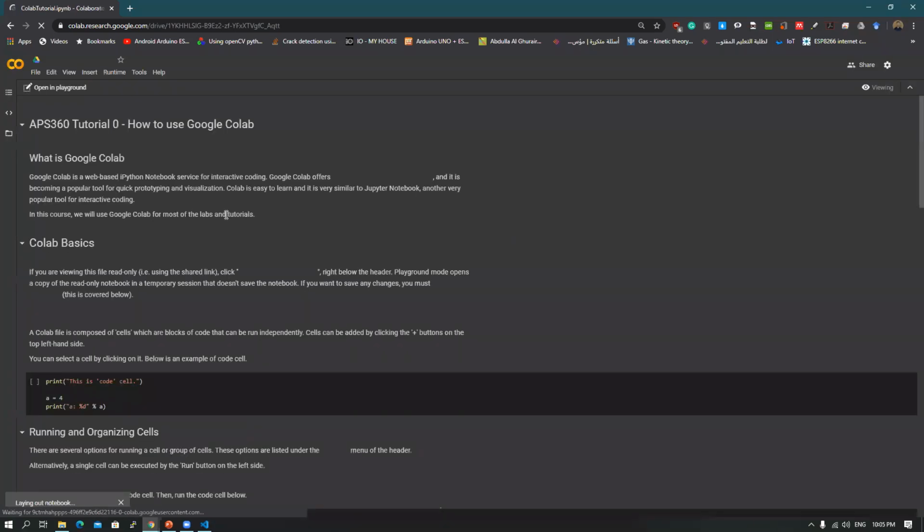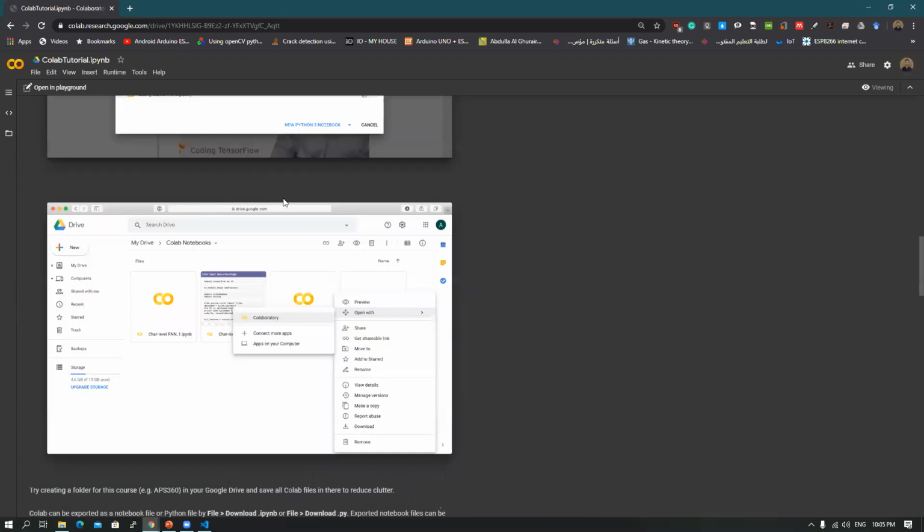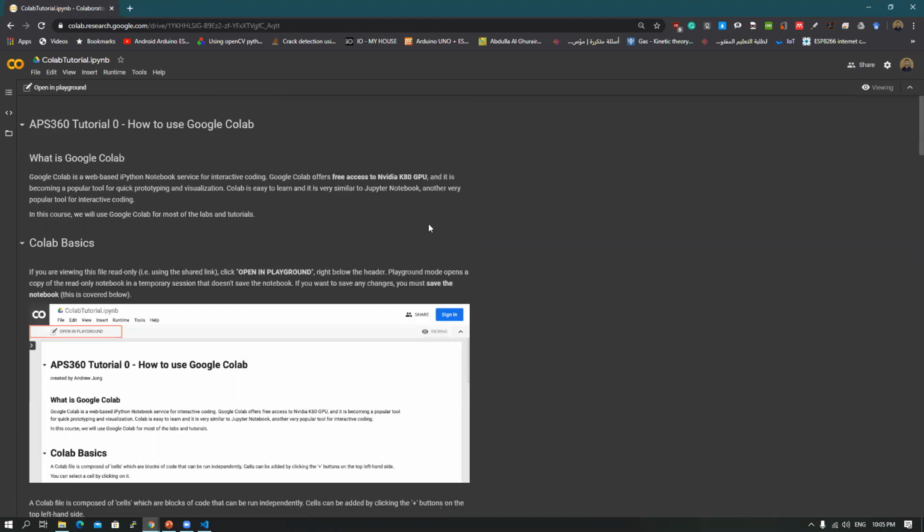So basically, this is Colab. Colab is mostly like an IDE notebook that allows us to use Python interactively. You can write code and execute the code at the same time.